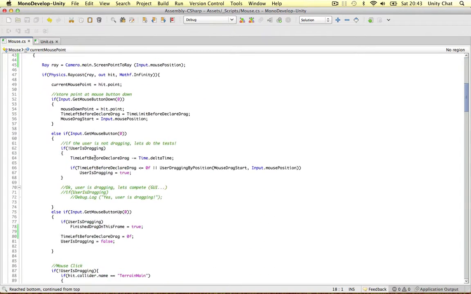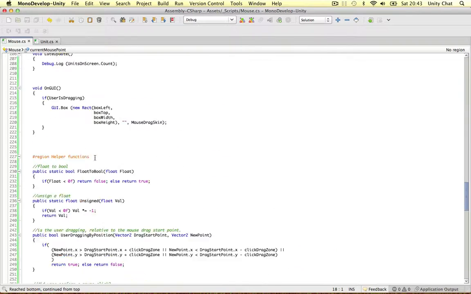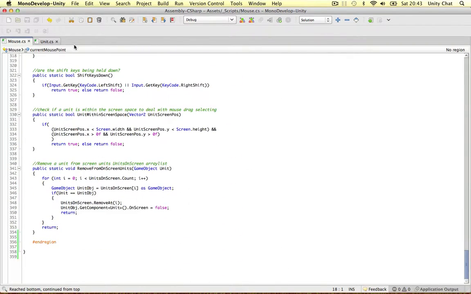Okay, so I need to define a couple more methods at the bottom here. We'll sort out all these methods later on, but I'm just going to define a couple more first. The first one, we're going to check if the unit is inside the drag. Is unit inside the drag? And this is going to be a public boolean, unit inside drag.